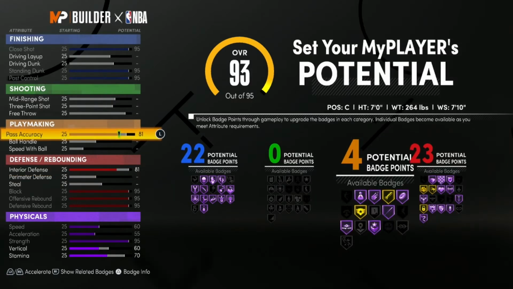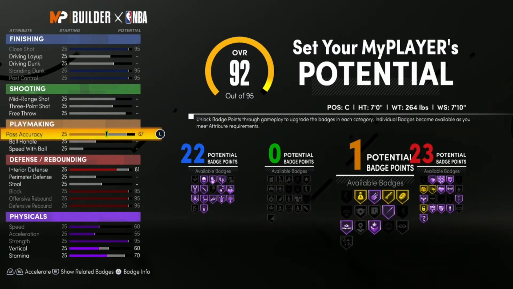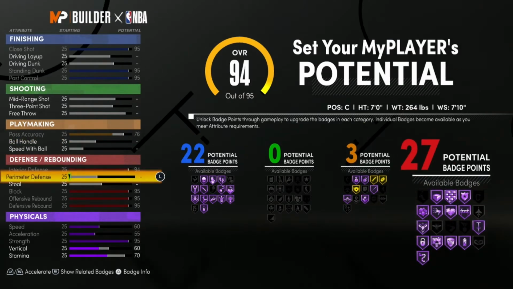We don't even get our quick first step, so at that point, if we're not getting quick first step, do we even need playmaking? Sorry guys, you know I'm just kind of playing around. I do like to have those extra playmaking badges just in case, but honestly, I don't know if it's really worth it there.